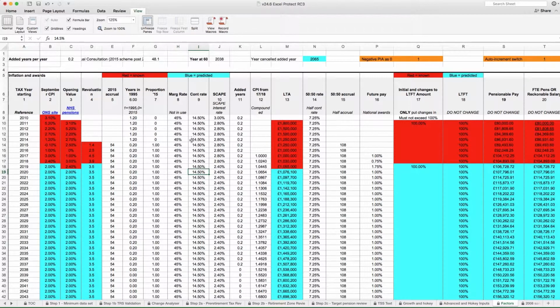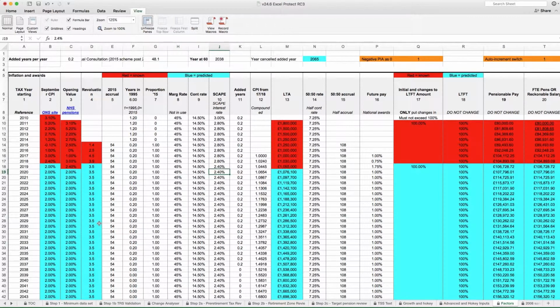The contribution rates are different in each of the nations, and they'll also be different for members who have added years. So if, for example, you pay, let's say, 3% for your added years contract, and your normal contribution rate is 14.5%, you should change those values to 14.5 plus 3%, or 17.5%. So that's why these values are user editable.